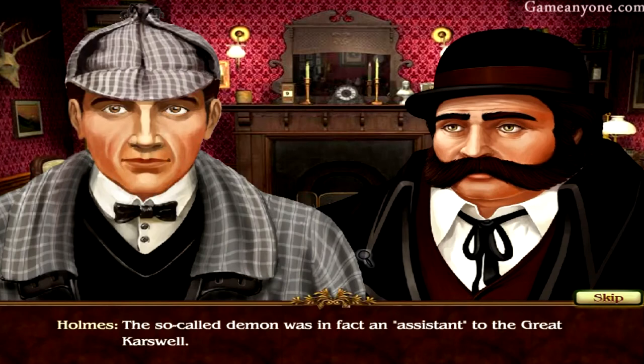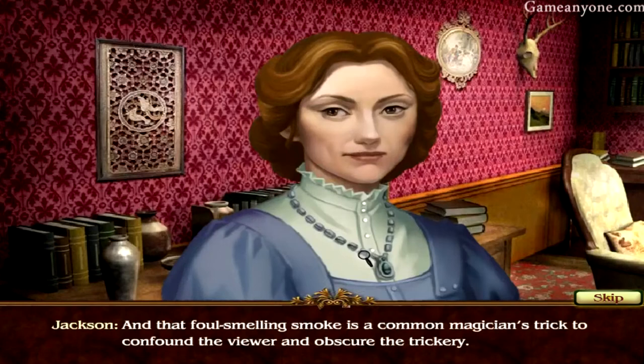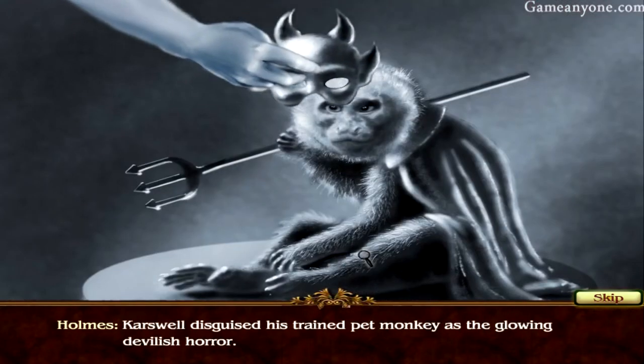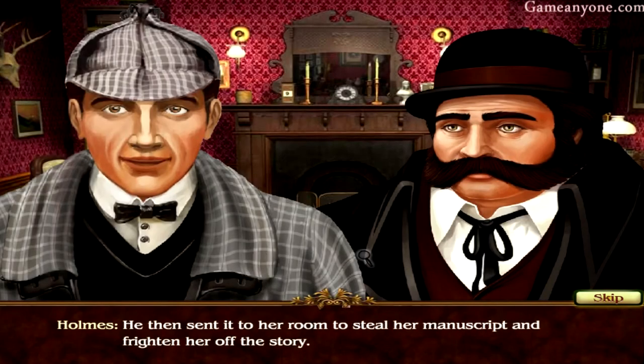The so-called demon was in fact an assistant to the great Carswell. I suspected an experienced stage magician when I saw the cunning compound of phosphorus that left glowing stains. And that foul-smelling smoke is a common magician's trick, to confound the viewer and obscure the trickery. After his friend Mr. Males told Carswell about the exposé Miss Jackson was writing, Carswell disguised his trained pet monkey as the glowing devilish horror. He then sent it to a room to steal her manuscript and frighten her off the story.